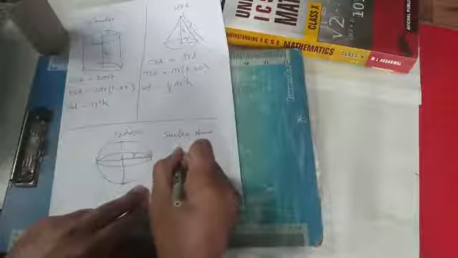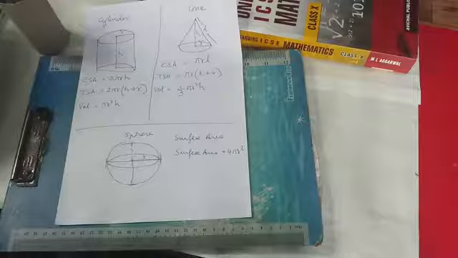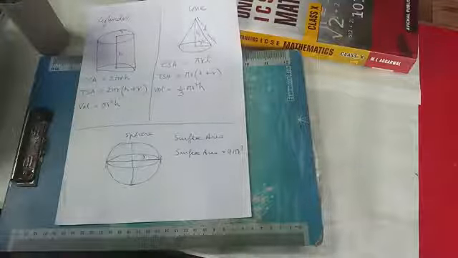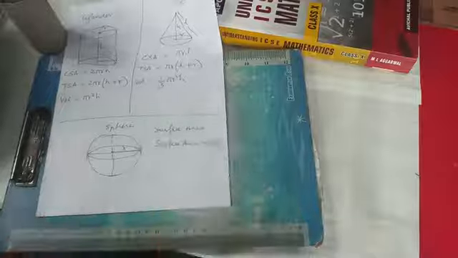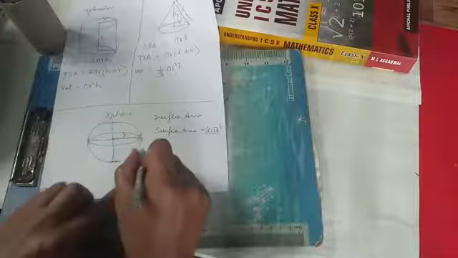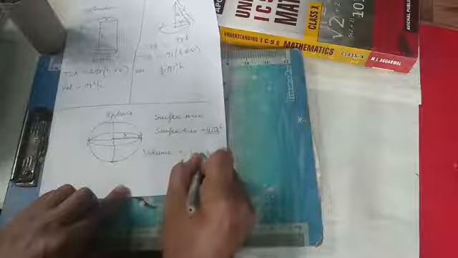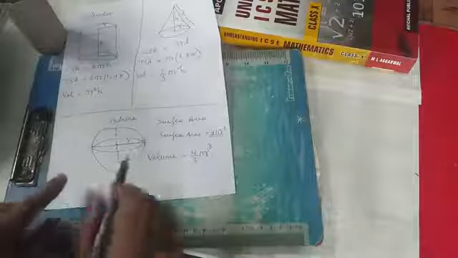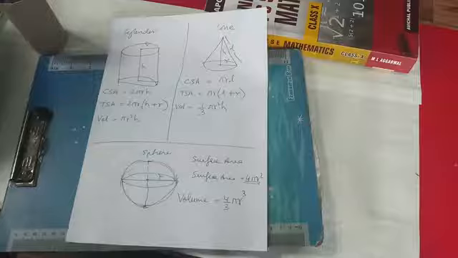The surface area for a sphere is given as 4 pi r square, because you do not have curved surface area here. How it is calculated is not important for you, only the applications are important. Now the volume of a sphere is given by 4/3 pi r cube. 4/3 is because it is squeezing this end, squeezing this end, so you have got a point on both the ends. So these are the three formulas that you have to keep in mind.